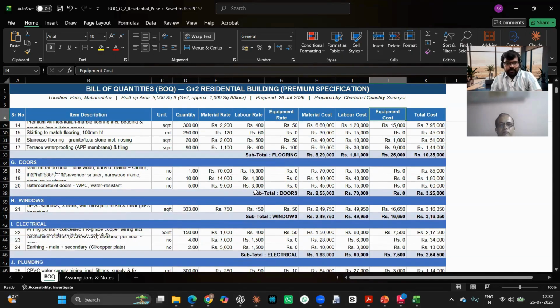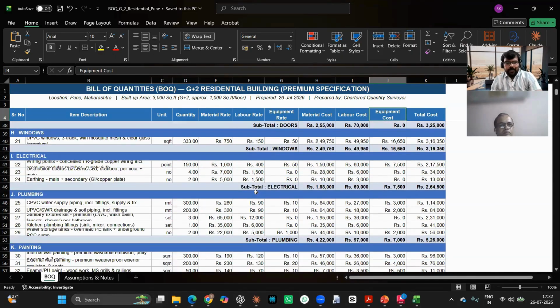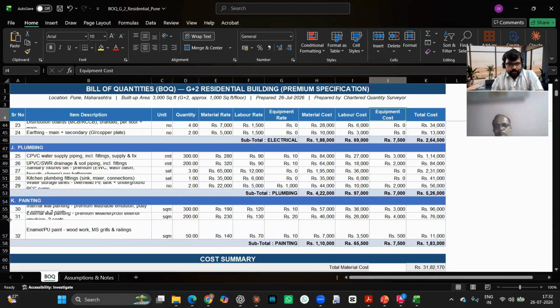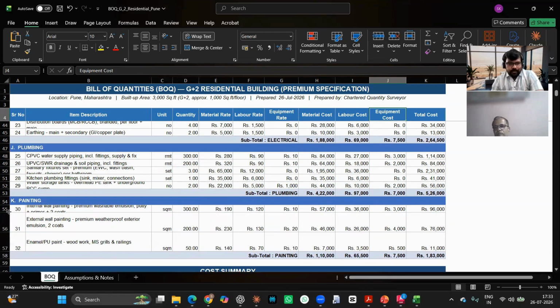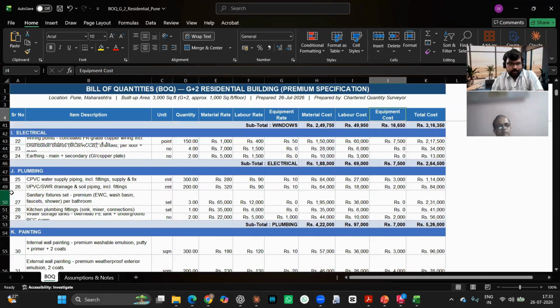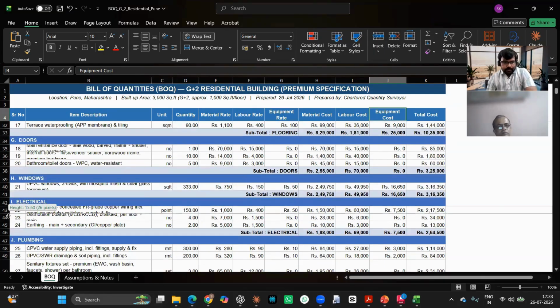Plaster, flooring, window, electrical, plumbing. We have already itemized those things, so I'm not reading again and again. I'm just giving you the output. Some formatting is required, but it takes almost 10 to 15 minutes to read and correct the formatting.